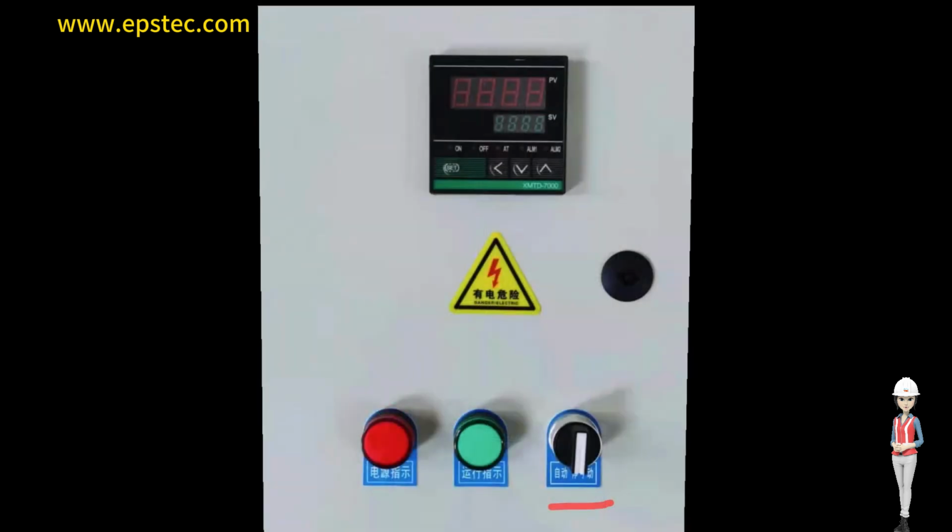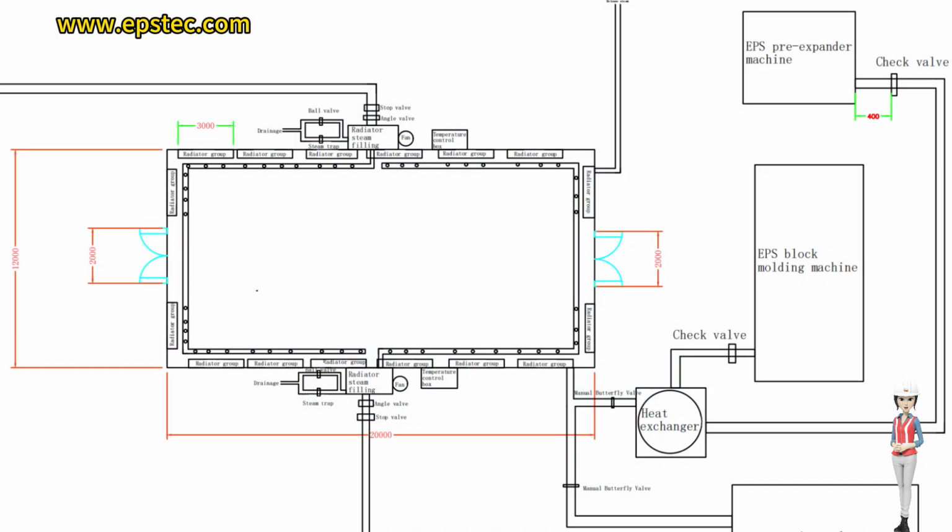The automatic temperature control has two modes. Automatic mode, working in conjunction with the heat exchanger: during daytime working hours, steam is supplemented to the drying room as needed to reach the set temperature. Manual mode: after work hours, remaining steam from the steam accumulator is directed to the drying room to avoid steam waste. Here is the detailed breakdown.